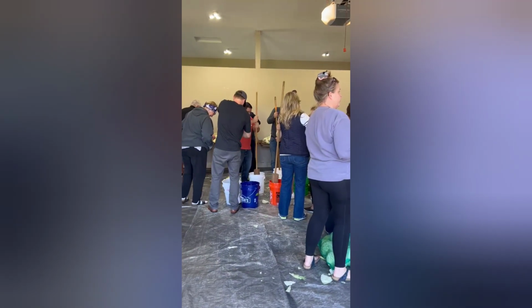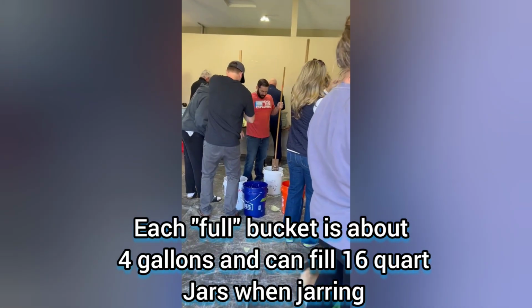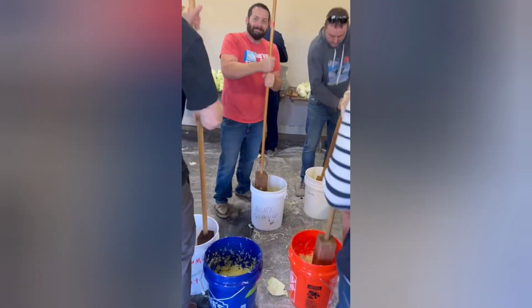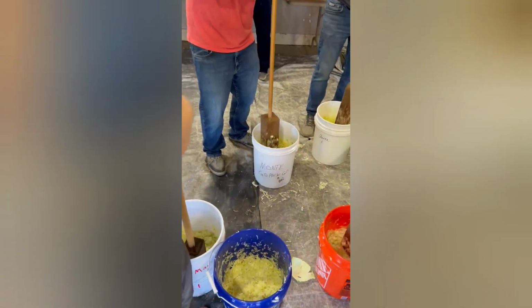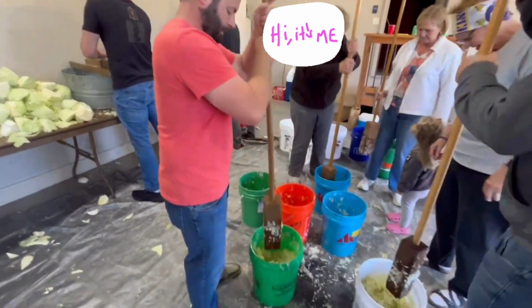So as you see, just a little bits at a time until you get it all the way full. But you don't want to start with a full bucket. You want to start with a good base, mash it good, and then just add a little bits as we go. And every little bit's going to have the salt cabbage combination.